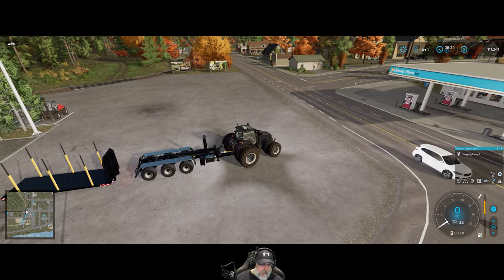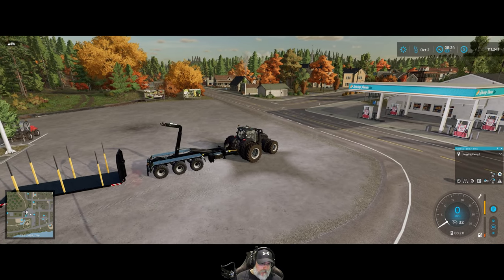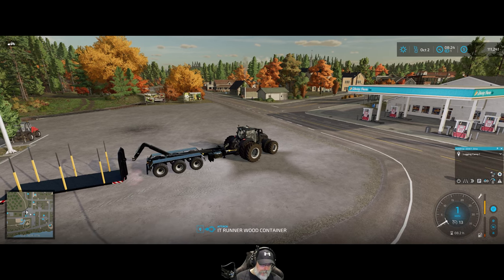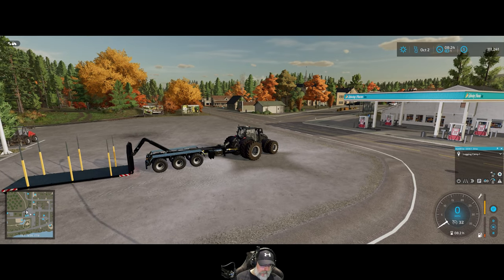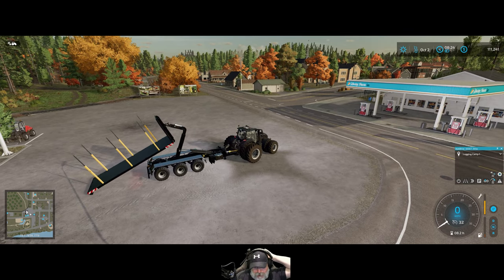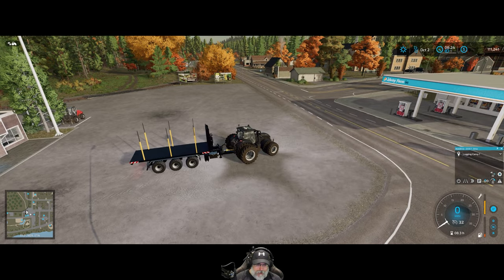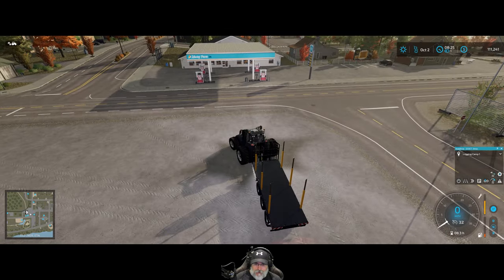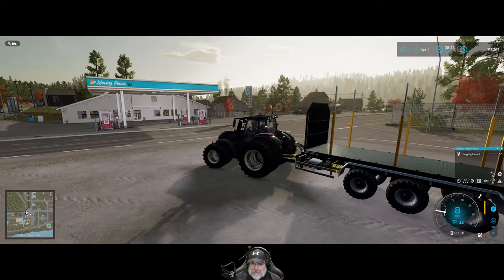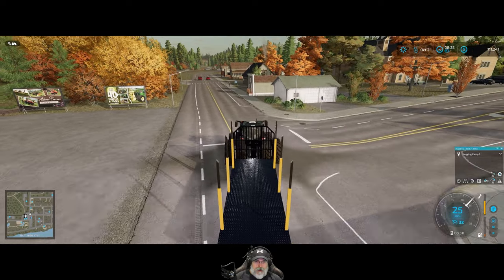We take the arm back and pick it back up, pack up the trailer and load it up. Very slick. So now you can see what I mean where we can take this thing and just dump the whole thing all the way in the water and get the logs to float off. Plus, it'll be easier for us to load it too if it's just sitting on the ground — it doesn't have to stay up on this trailer. Very cool. I'll meet you back at the logging camp.